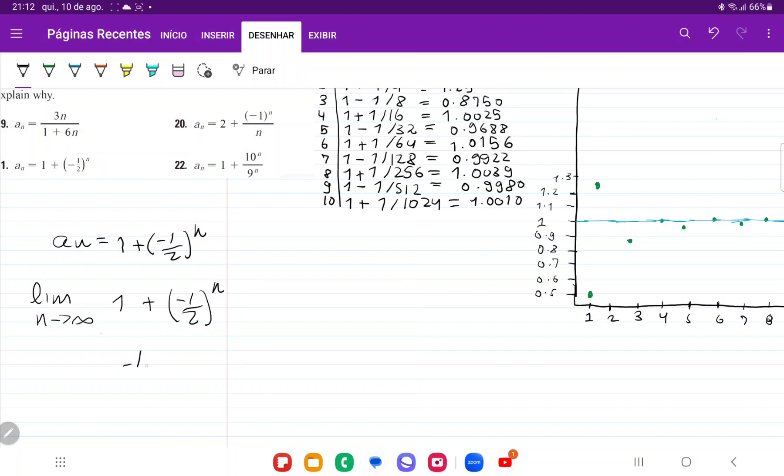And then let's think about what happens here. Well, negative 1 half to the power of n, as n goes to infinity, is equal to negative 1 half times negative 1 half times negative 1 half, and so on. And so we can see that this is, we're constantly halving the amount that we have in the absolute value. So it's getting smaller and smaller and smaller.